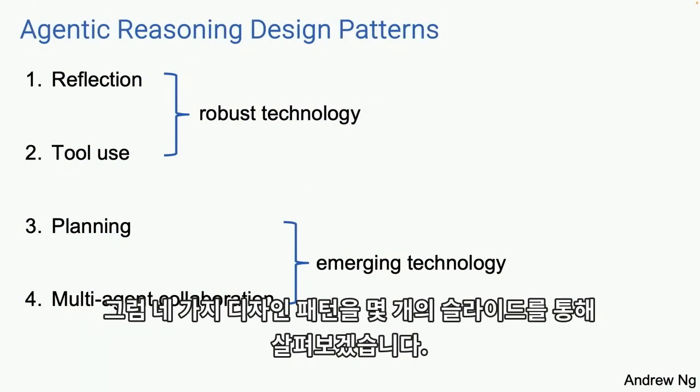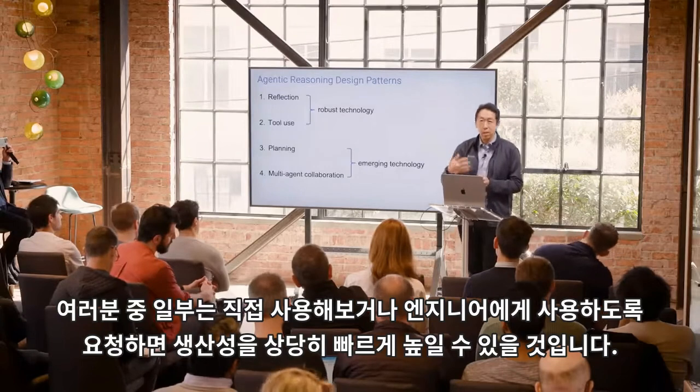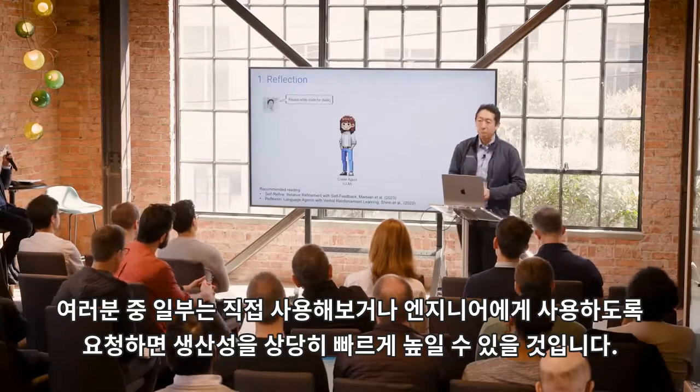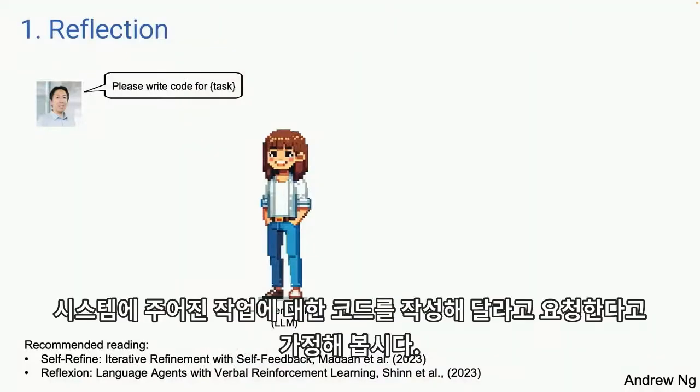So let me walk through these 4 design patterns in the next few slides. And if some of you go back and ask your engineers to use these, I think you get a productivity boost quite quickly. So, reflection, here's an example. Let's say I ask a system, please write code for me for a given task.